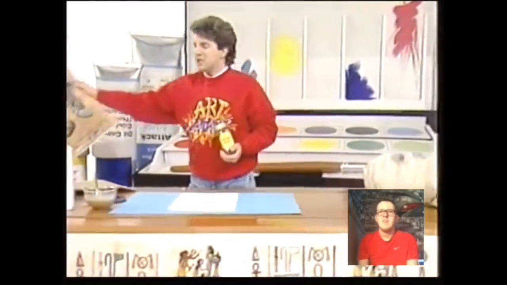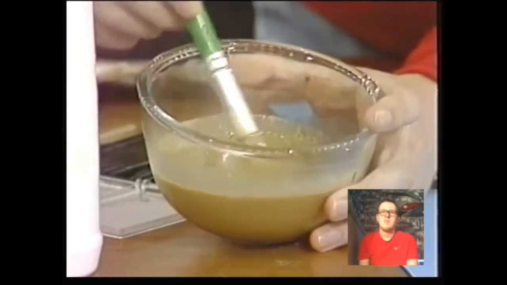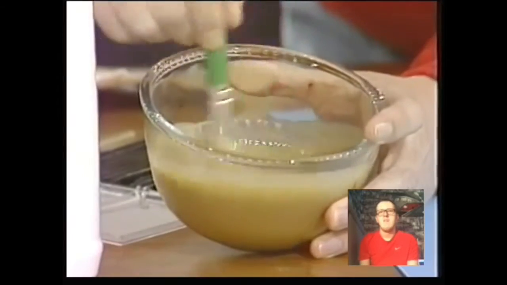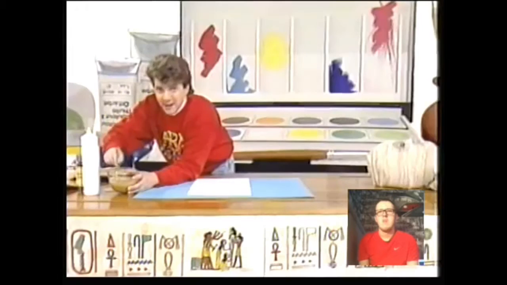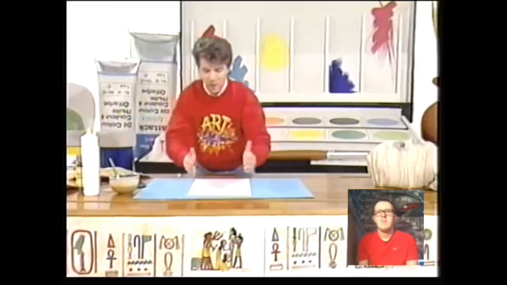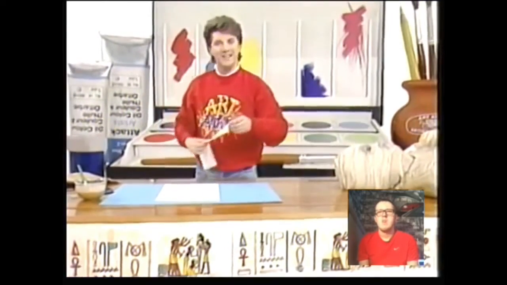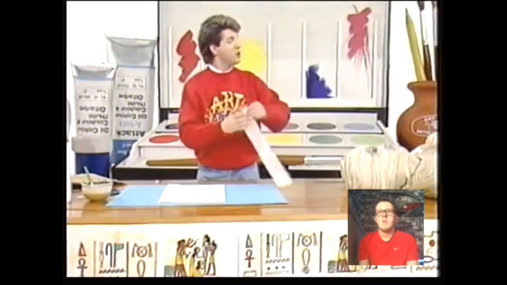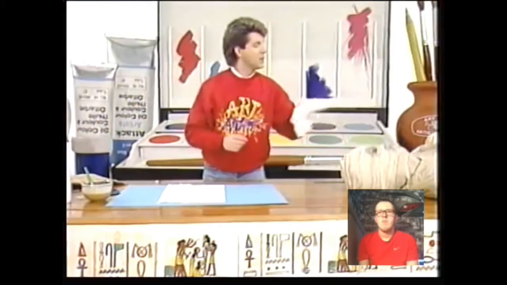Mix one teaspoon of instant coffee with about half a pint of water and PVA glue. Now, PVA glue is that white school glue that you get in the squeezy bottles, and your mixture needs to be about two parts water to one part glue. Now, hold on. What's this got to do with Egyptian art, I hear you ask? Well, take a piece of white paper, any size, and just lay strips of gauze bandage that you've cut to lengths slightly longer than your paper and just lay them side by side, next to each other, on the paper.